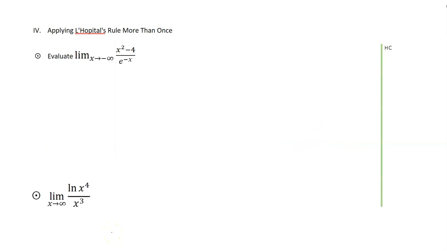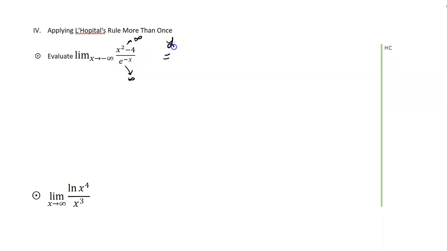You may encounter some situations where finding the limit cannot happen just from one application of L'Hopital's rule, and you still get an indeterminate form. And in that case, you can just apply the rule twice. So with this one, I've got the limit as x approaches negative infinity of x squared minus 4 over e to the negative x. So the numerator here, when you square a really large negative number, you get a really large positive number, and subtracting 4 from it doesn't make that much of a difference. So this goes to infinity. Here you would have e to the negative infinity, basically, so this is also going to approach infinity.